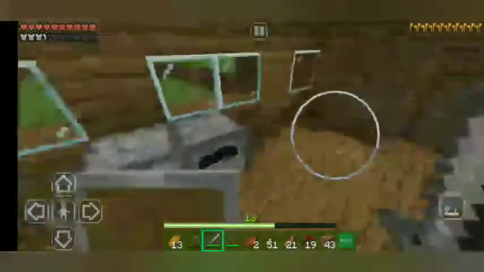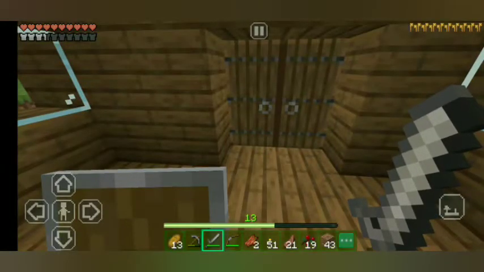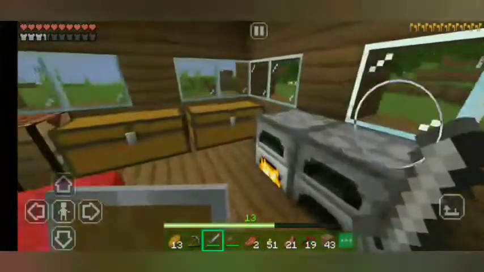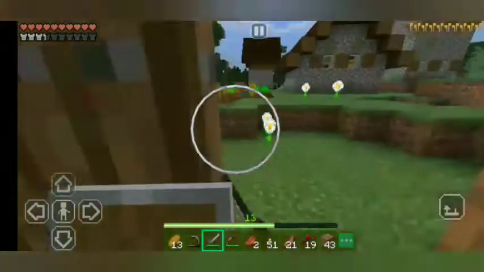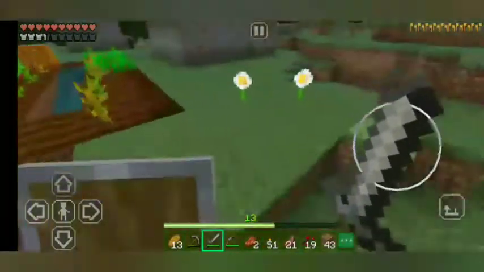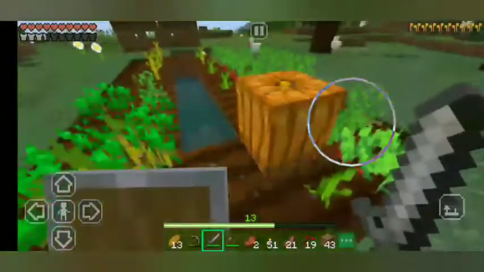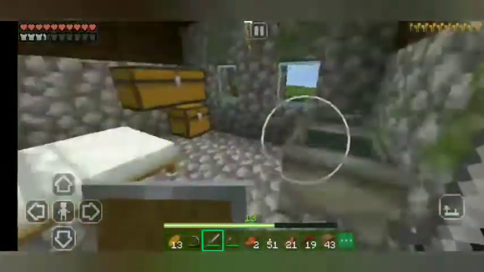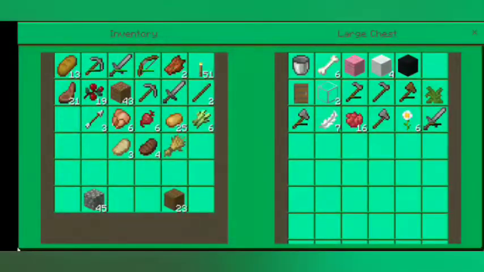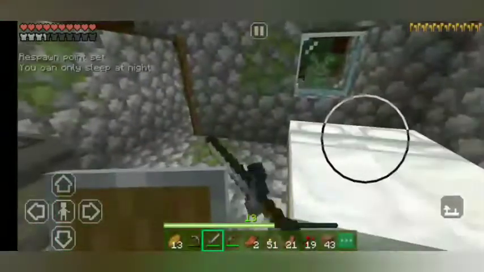So let's go. I think we are ready to go, and I think we will need a bucket of water also. I think we have a bucket. We have a bucket of water also. I have to make water for giving to my farm. So you can see here, our one pumpkin has grown. And let's go to this house and take a bucket of water. Okay, I think we are ready.